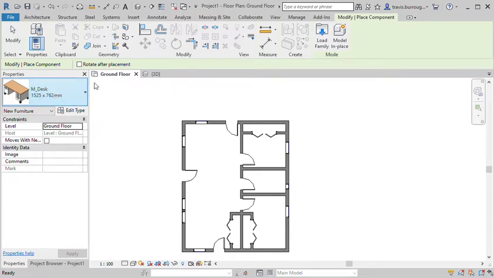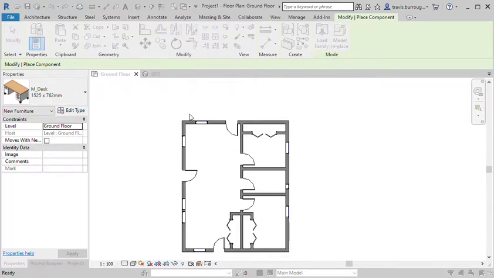So what I'm going to do is go to load family again. It's still open to doors, but I need to get out of this, so I can just use my back file, so up one level. That brings me back to Australia, and I'm going to find furniture. Under furniture, I've got a bunch of other options. There's even a piano if you want a piano.